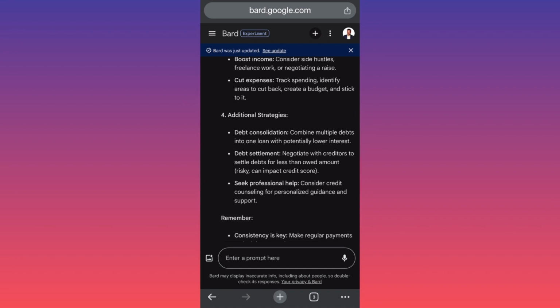Last one is to seek professional help. Sure, there are people who are specialized in debt support, but as far as I'm concerned, this might actually cost you additional expense. So do your own research and due diligence, guys. This is just suggestions, good ideas that you might think of.